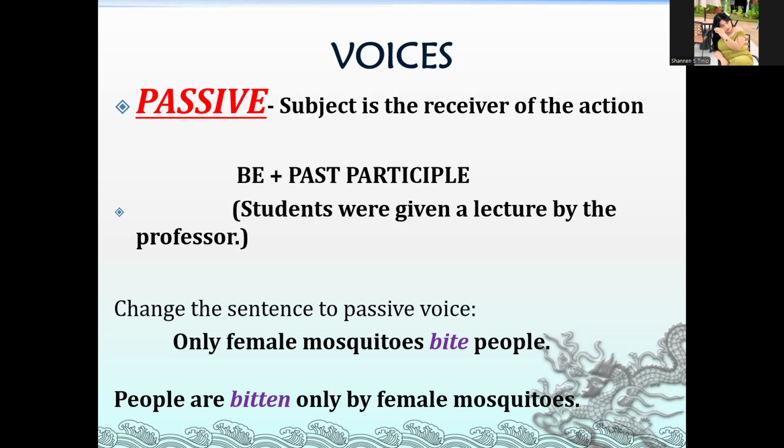Shannon teaches English. Sige, gawin nating passive voice. English is taught by... Aw, so sweet. You said my name. Without ma'am. Ba't di nyo nilagyan ng ma'am? Okay. Again, English is taught by Ma'am Shannon, right? Okay. Hindi naman tayo tropa dito, guys. Okay. I think that's it for the passive and the active voice.